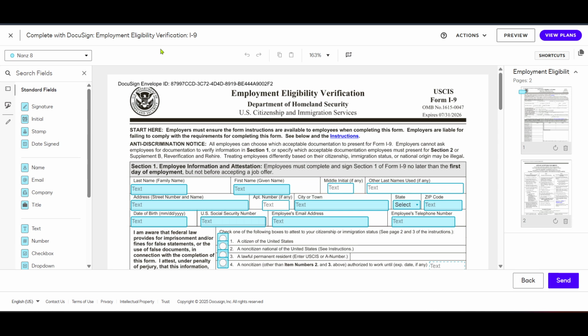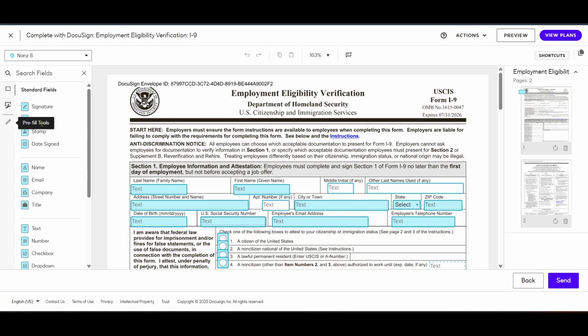It's important to take a moment here to review what you've done so far and confirm everything is set up as intended before proceeding. Moving forward, you'll find a menu that includes standard fields. Click on this to access a range of document tools that are pivotal for customization. If you're looking to add specific fields like signatures or initials, this is where it all happens. But today we're focused on crossing things out.